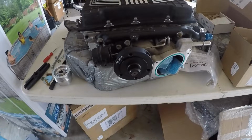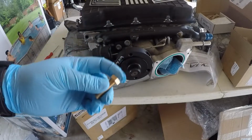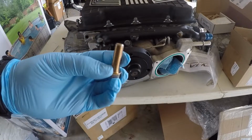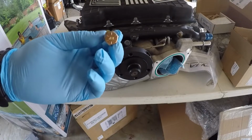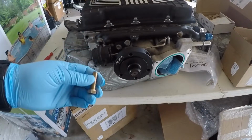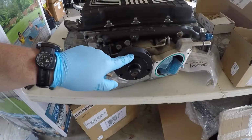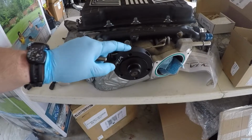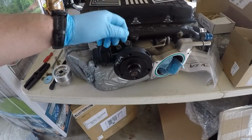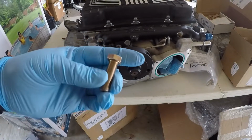Alright guys, I'm back here. It was pretty interesting. So this bolt here is what we got in the Alta kit. And it looks like it's an M10 with a 1mm pitch. So I was hoping I could just go to my hardware store and find a longer bolt. I purchased a longer bolt that was an M10 with a 1mm pitch, but for whatever reason it was not wanting to start threading in that hole. And an M8 was definitely too small, it just slipped right through. So it must be some sort of non-standard size, maybe an M9 or something special.